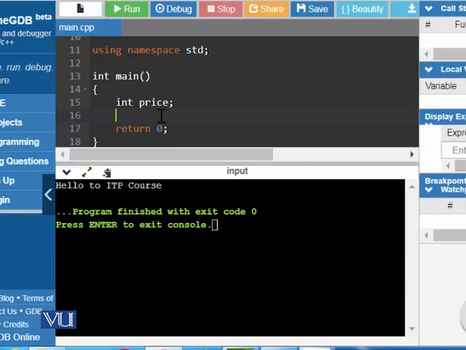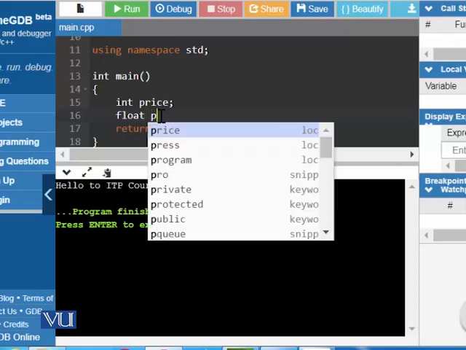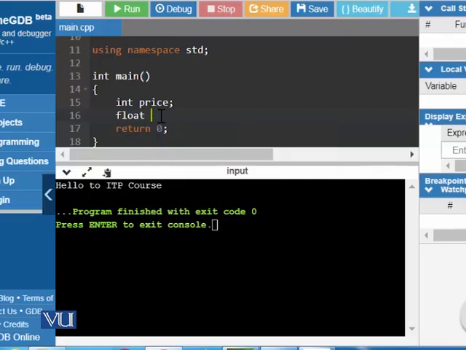Such values are considered as integers. And if you want to define a float variable, you can write float and the name of that variable, for example, shipping price. So this variable is a float variable, which means this variable can contain data having decimal points within it.